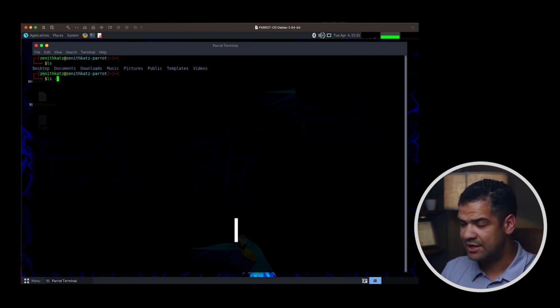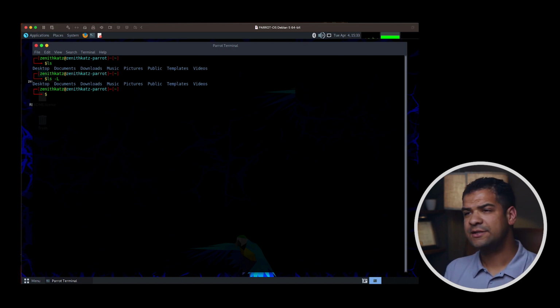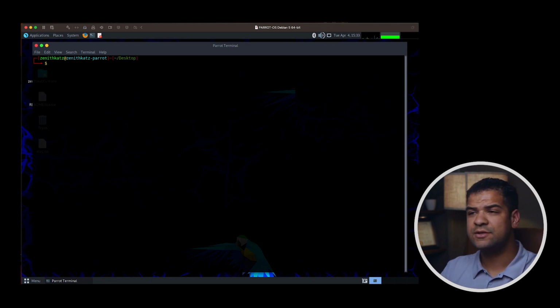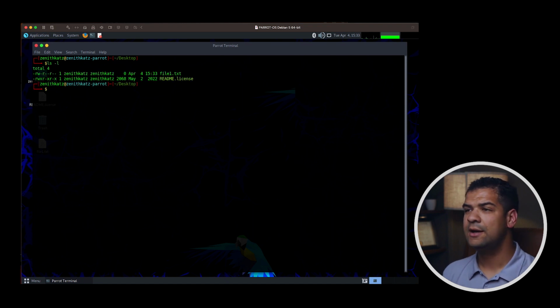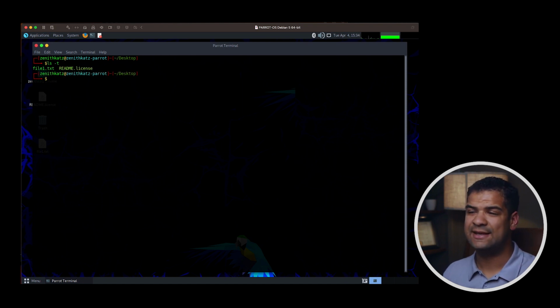I could do an ls -l, and that's going to show me a long form. That's what L is, ls long. That's going to show me file permissions. So now there's a file inside of this directory. If I do an ls -l, like we said, now I see everything inside of here with the read-write permissions, when it was created. I have the long version. Okay, and finally we have ls -t that I can use to sort those by date and time.